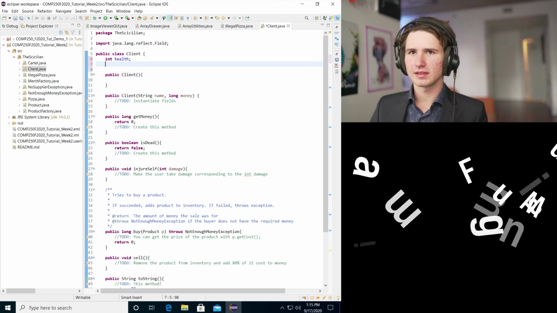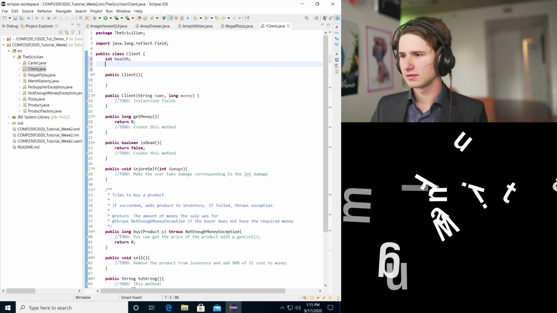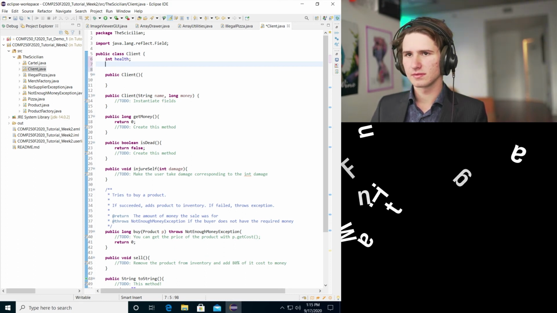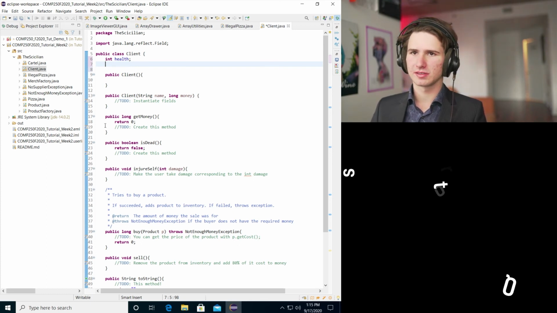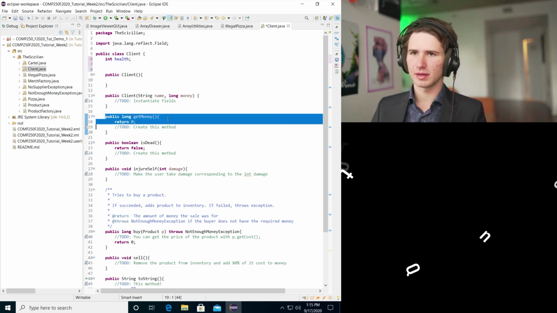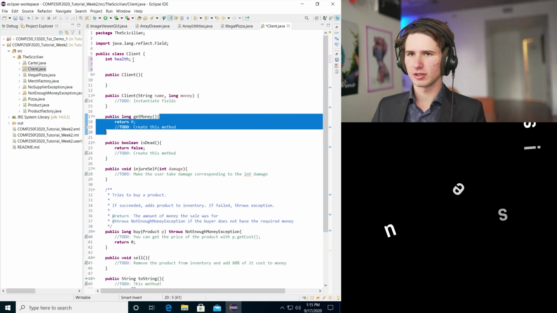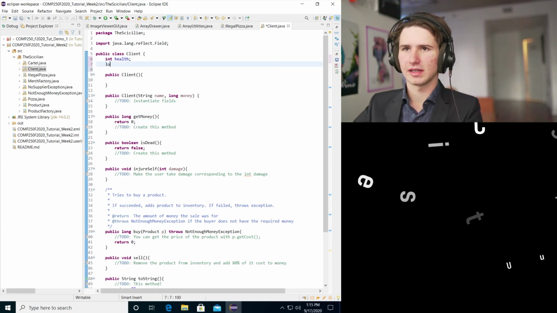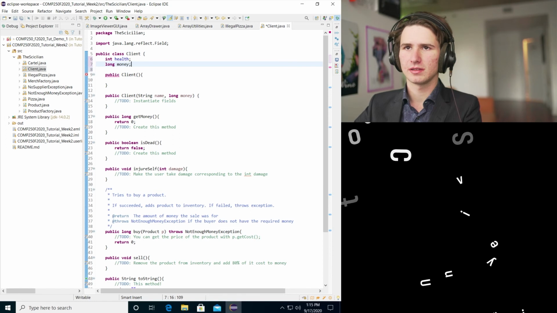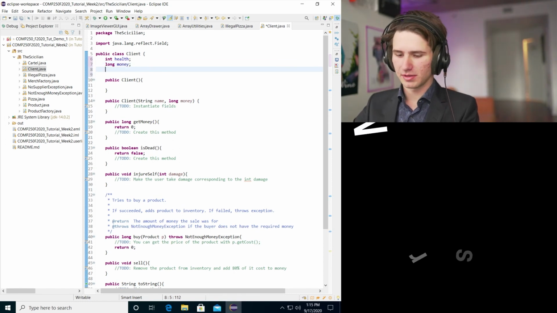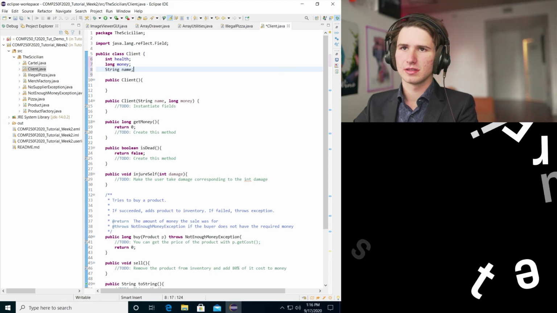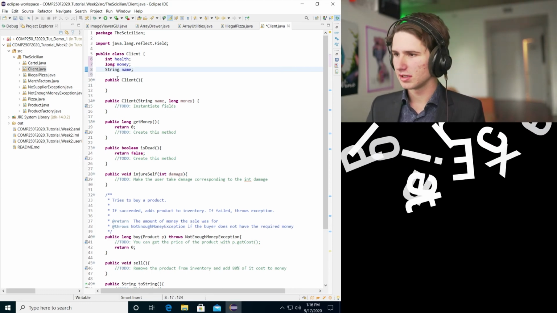We're looking at the client.java file. I was going to put long, and that was the standard I got here, because the hint for that is here, public long get money. We have to make this method work. So long would be a good data type for money. So let's just say long money, because obviously somebody can have a lot of money. A string name, yeah, that's a common one. Name, that one's pretty good.